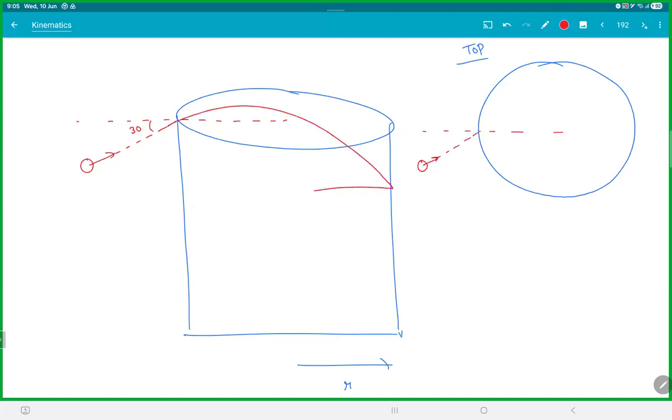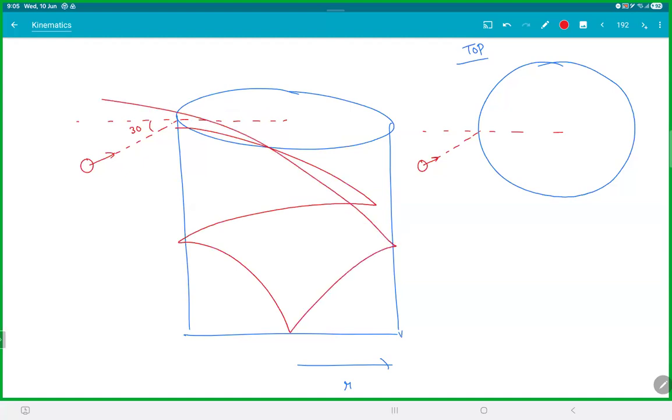It will hit the walls of the well. It will bounce, bounce, bounce, and again comes back from here. So it will go inside. It will hit here. If you see from the top view, it looks like this. It has gone like this. It looks like a straight line, but it is actually going down inside, isn't it? And then it bounces again somewhere here. Then again it bounces here and it comes out like this.